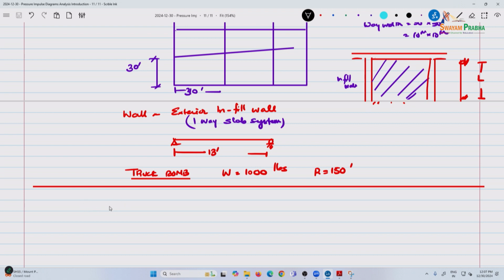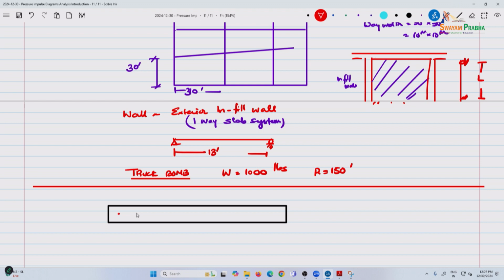So the wall details: walls are typically reinforced. You can reinforce anyway, but a wall like this is typically reinforced, especially if it is bending. So this is 1.5 inches and here this is a clear of 8 inches and this is 1.5 inches, and these bars are what are known as number 4 at, I'll explain what that is, 6 inches center to center.